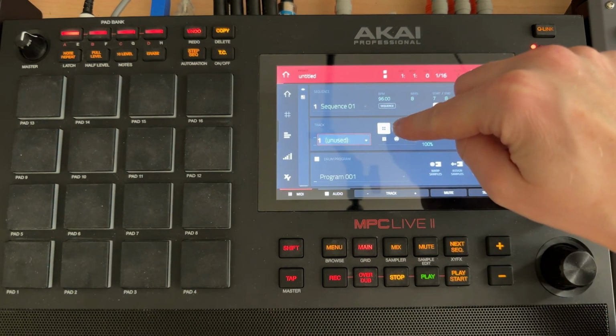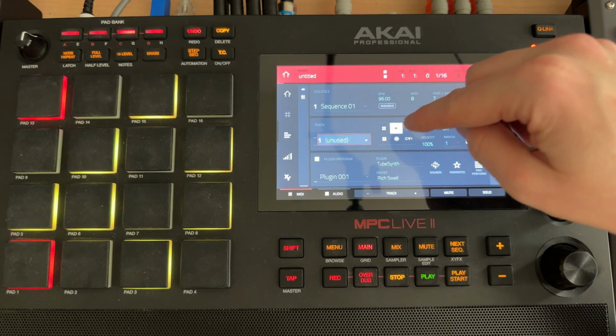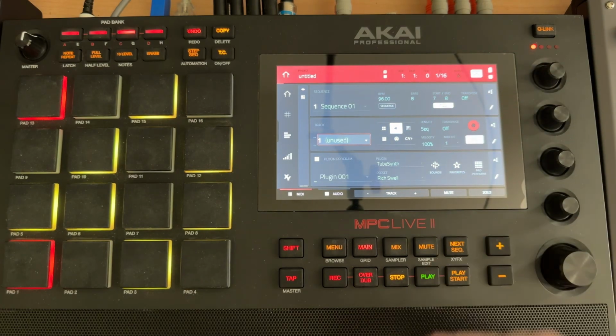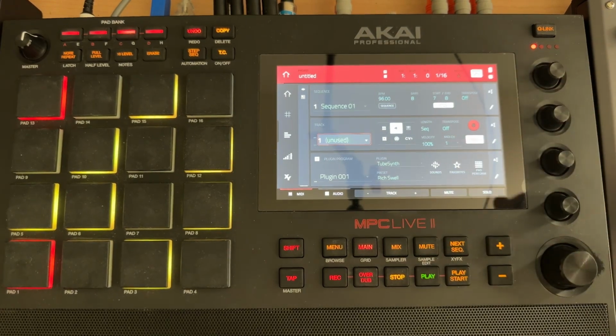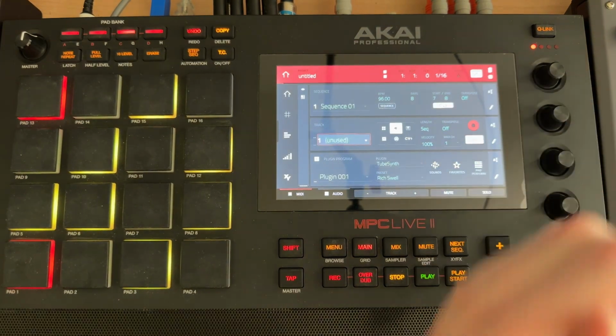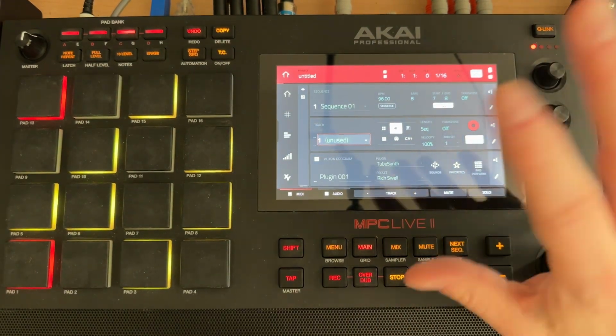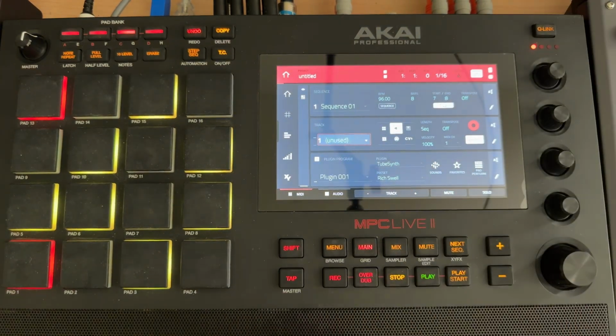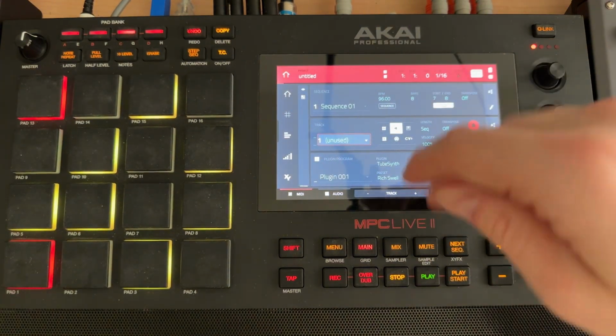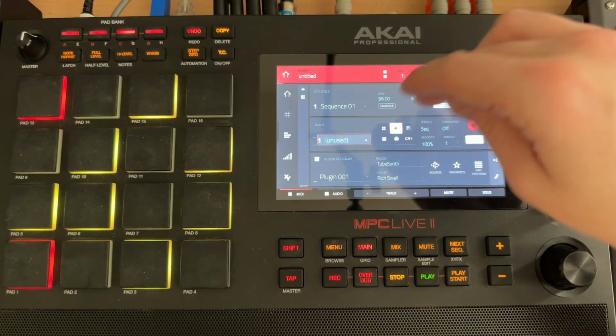You can also have for a track a plugin. So although the MPC doesn't support VST plugins in standalone mode, Akai does provide a bunch of free plugins, and you can also buy some content here. There's a very good list. I think there's plenty here. I'm excited to see every time they add something new. You don't need everything, obviously, but there's a lot of cool stuff here.